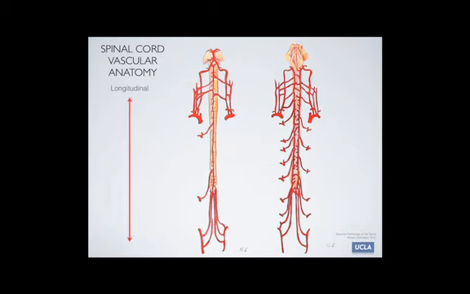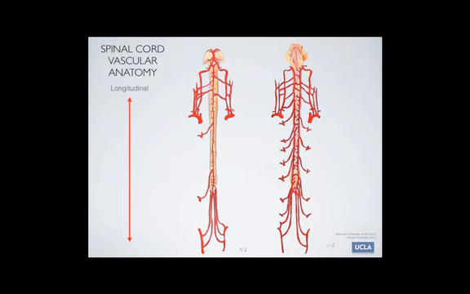From the longitudinal approach to the understanding of the anatomy of the spinal cord, you need to remember that the cord is going to be irrigated by 3 spinal arteries, 1 anterior spinal artery and 2 posterior spinal arteries. But that concept itself is actually a little bit imprecise because you don't get such a thing as an anterior spinal artery. What you get is multiple small segments that are located anteriorly in the midline that in the majority of cases are connected to each other and that form an artery.